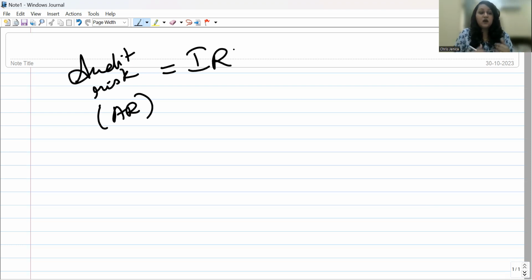That is, for example, there are no appropriate controls, and there is the risk of misstatements being material in the company. For example, for your simple understanding, there are some transactions you have purchased. The company has purchased some materials. Now, the payment has to be sent to the supplier. Now, whether the payment directly goes without any kind of authorization. The inherent risk here is there should be some kind of an authorization before the payment is being released from the company. If there is no authorization, then there is also an inherent risk.